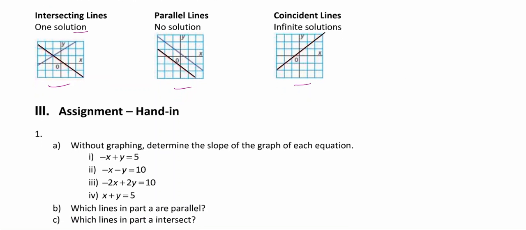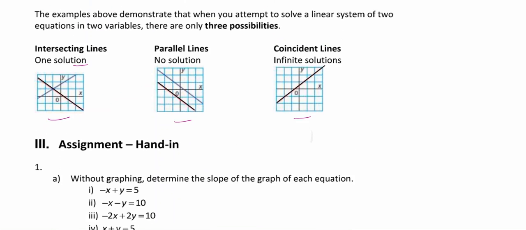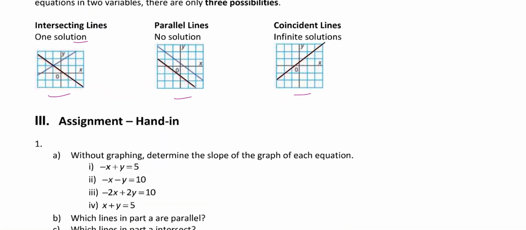You just have to do a little bit of algebra usually on these questions when you get to the hand assignments, to figure out if they have the same slope but different y-intercepts, or they end up being the same line, or they're two different lines. Because if they're two completely different lines with different slopes, then there's one solution. So yeah, that's it.